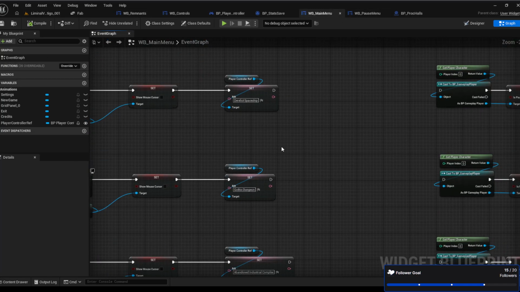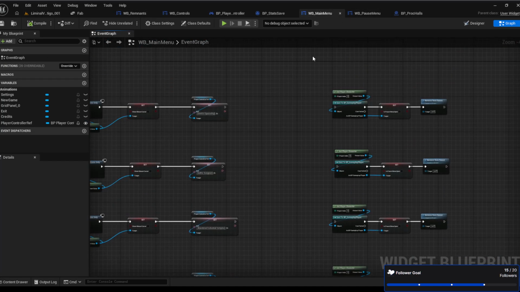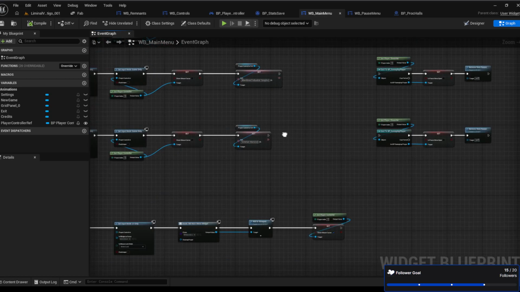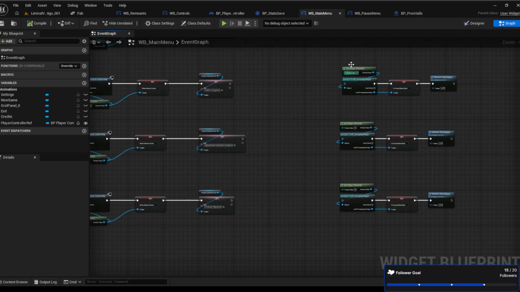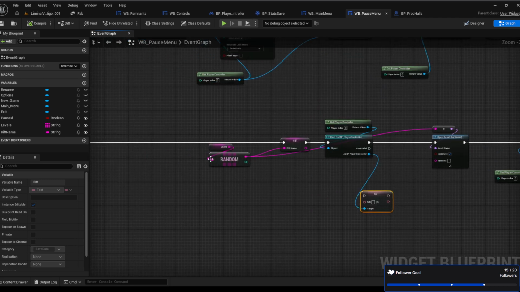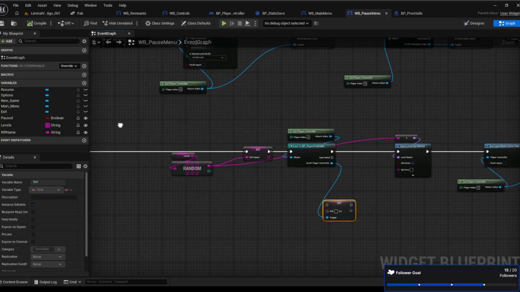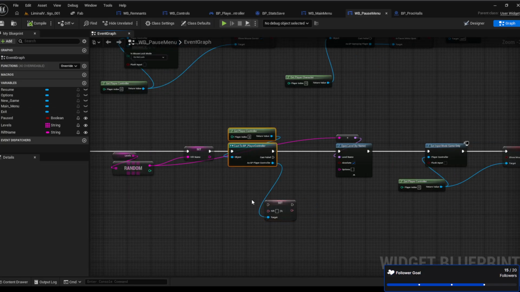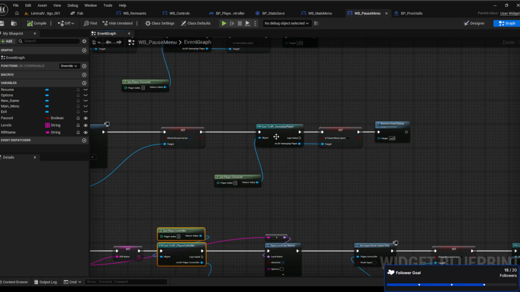So this one is already done and set. So I think I should do that for this one, like this. So after play, I don't need to create the reference. I'm just using it, cast to BP right here.